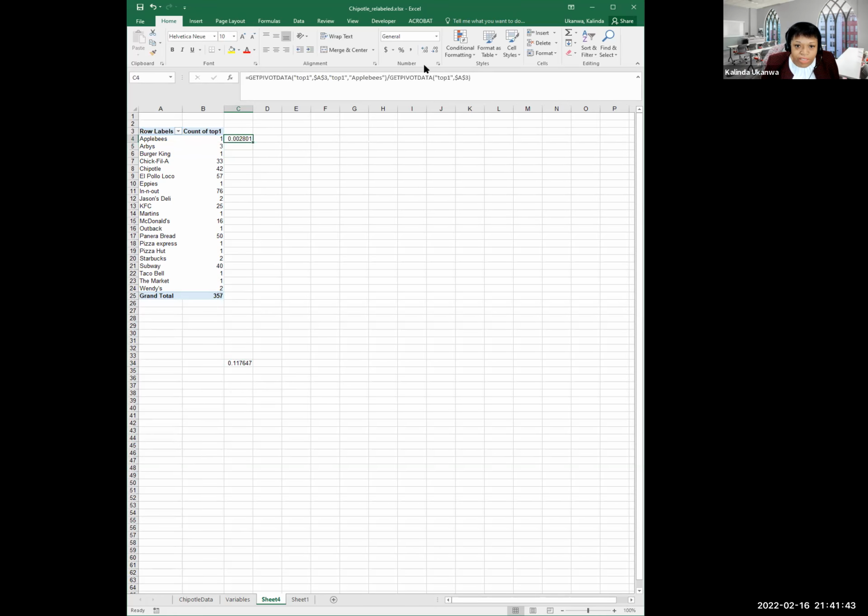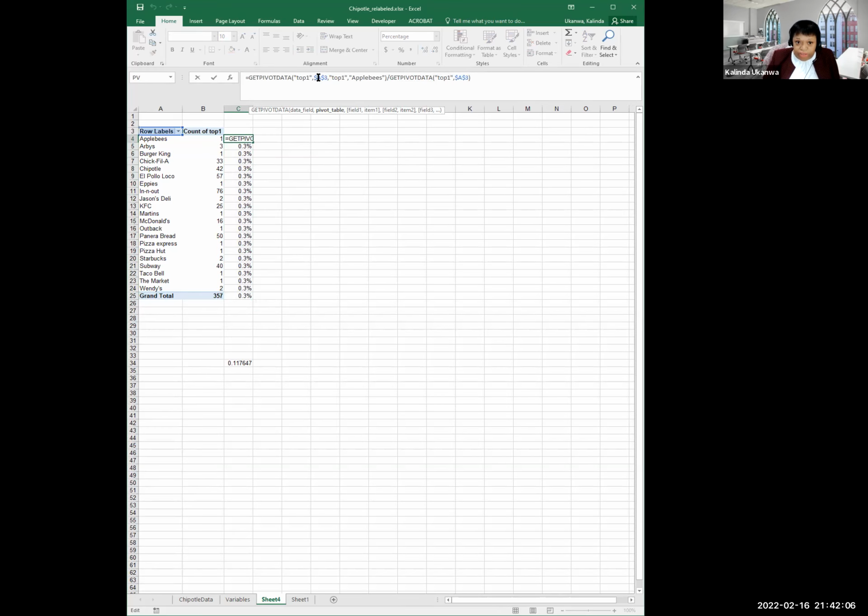shares of participants, let me format it so that it's easier to read. Actually, I need to fix the reference so that it's not fixed.